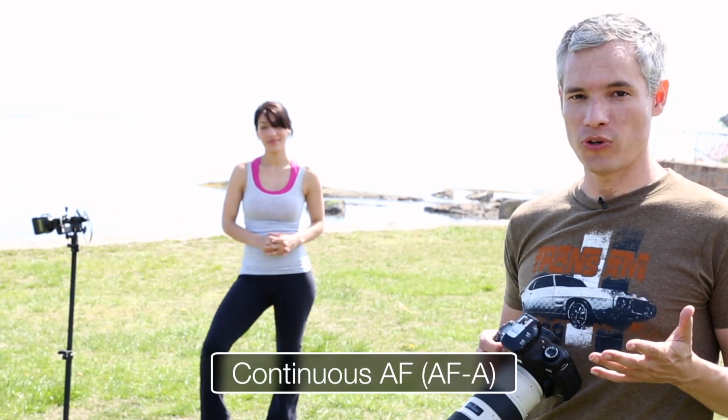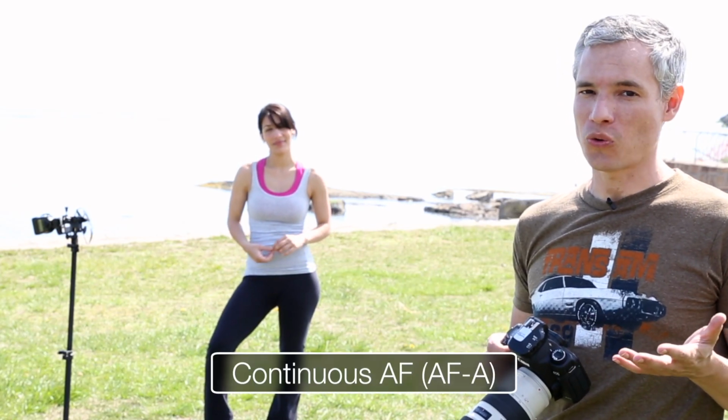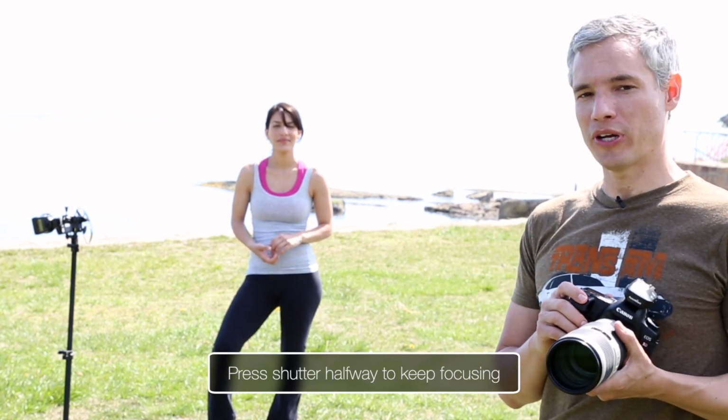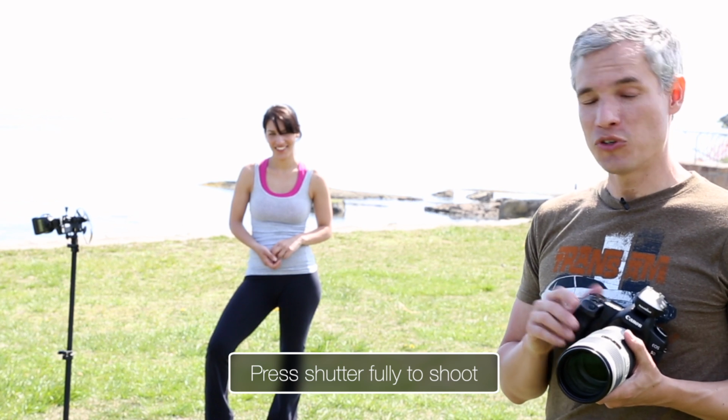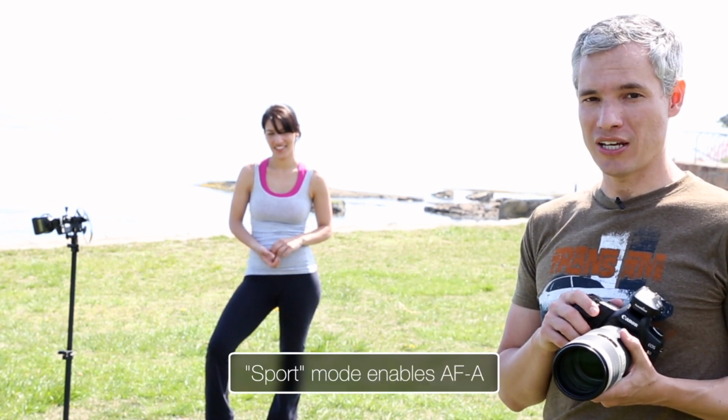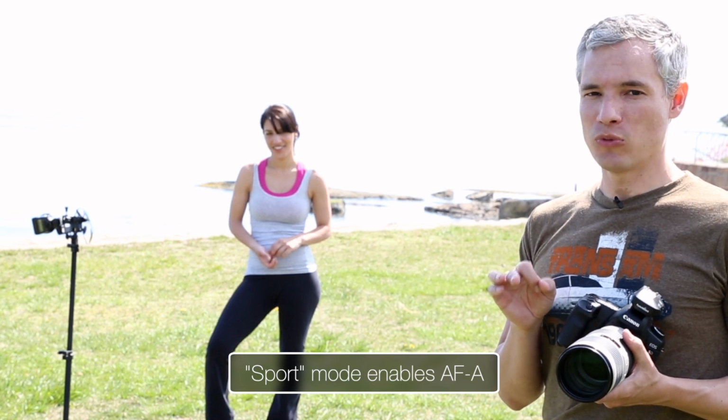When you have a moving subject, you want to use continuous autofocus, which is called either AI focus or AFA. This will continue to focus while you have the shutter button pressed halfway. If the subject moves, your focusing system will try to keep up with it. When you push the shutter button all the way, it will take that shot. If you use your camera's automatic modes, you can select the sport mode and it will usually get it done. This allows you to keep track of a moving subject.